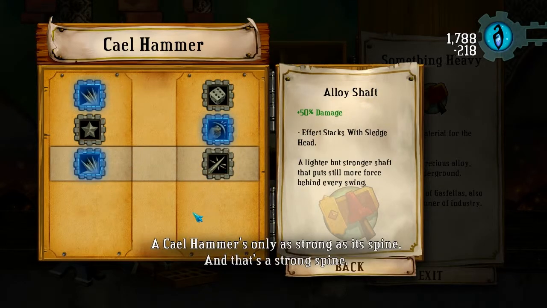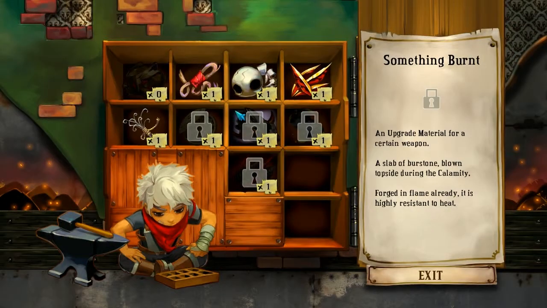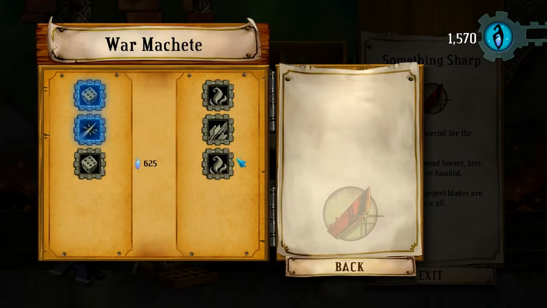A sail hammer's only as strong as its spine.